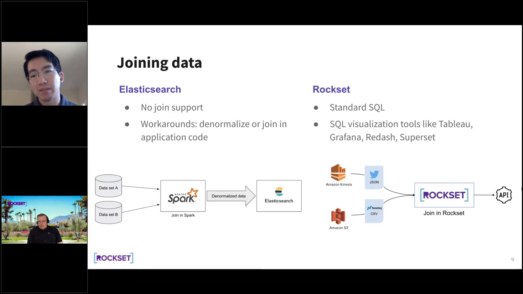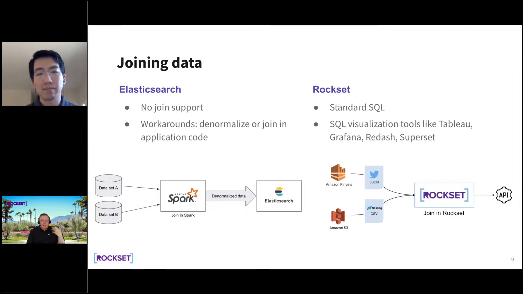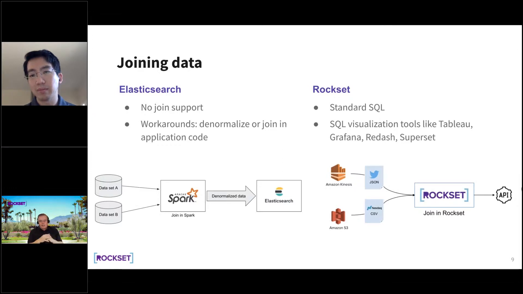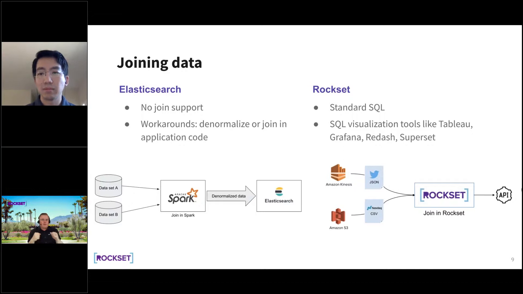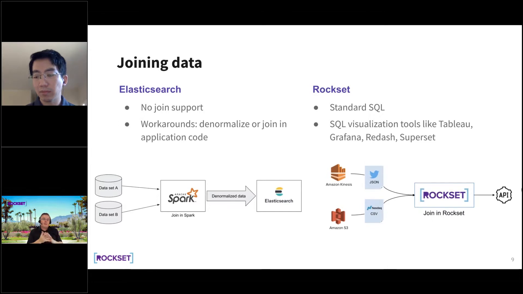In closing, the whole concept of Rockset is the converged index — we index everything out of the box in multiple ways. We have an intelligent query optimizer that makes runtime decisions based on the nature of the query and the size of the data. It avoids having administrators define a bunch of indexes for every query, which takes up a lot of resources to build, store in memory, store on disk, maintain, and manage. Building an index per query is very inefficient, and we get around that with our intelligent query engine and the multiple indexes available from the converged index.